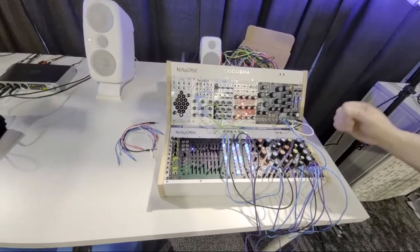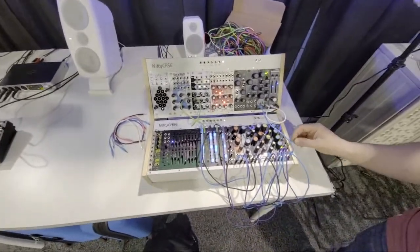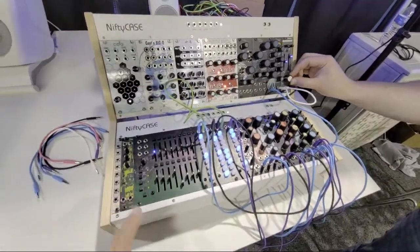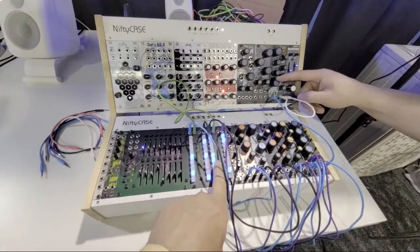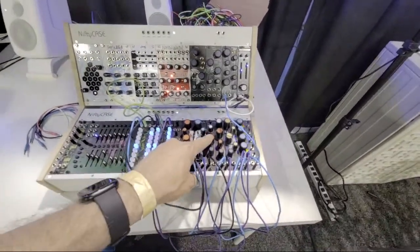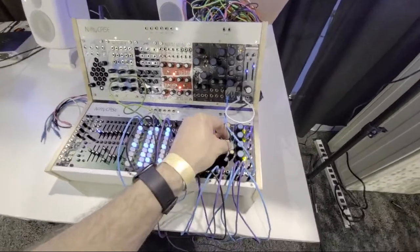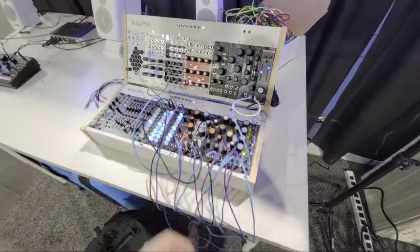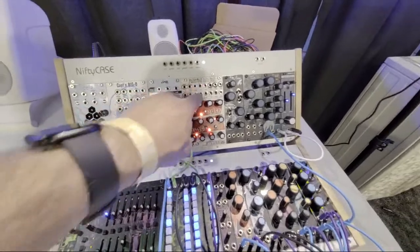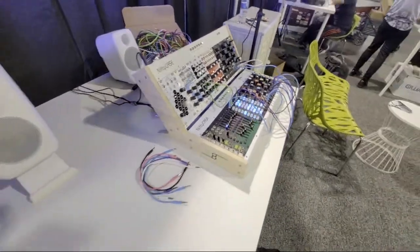Perry made a little percussion patch. We're showing a bunch of the Safari modules here — the Gibbon, the Bengal Tiger, two Snakes for the drums, Giraffe, Llama kick, Polar Bear snare. We're showing these still in the Cardinal panel drum module that will be the Elephant. We have the Narwhal and then we have an Okapi mixer. Of course we have the scary setup there along with some awesome Function Junction, Cap Big O, and then the Create Audio Chips and Cells — all in the double nifty with the big ear sides.